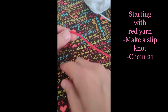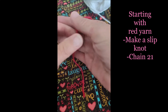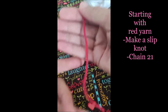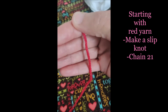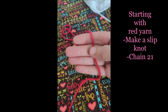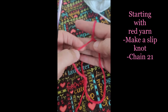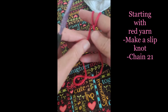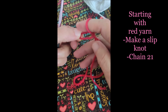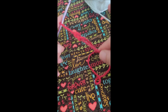and so let's complete our slip knot. We've got to get our yarn on our hook. So let's do our slip knot here. And we're going to put our end in the front, our working yarn in the rear. And we're going to hold on to it with our thumb, middle finger. We're going to take this around. Cross it over onto the middle finger. We're going to take the end back around and grab that also with the middle finger and thumb. And we're going to take this stitch over top. And we're going to tighten up to our hook here.